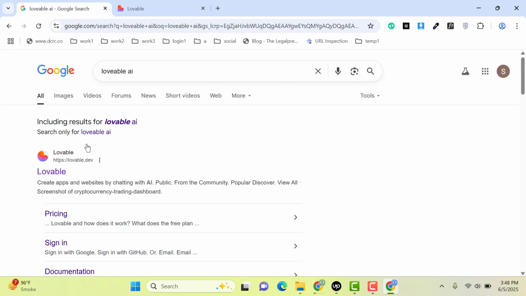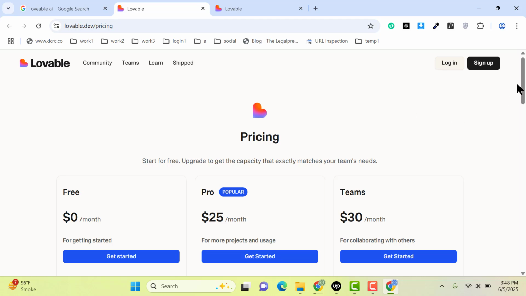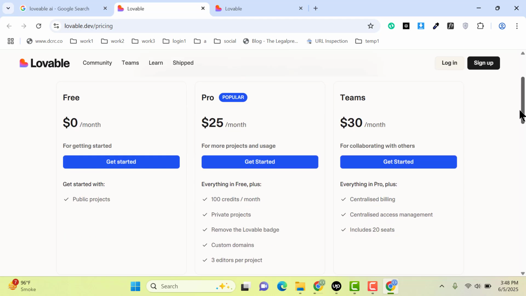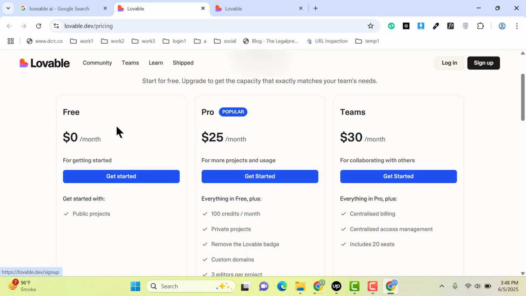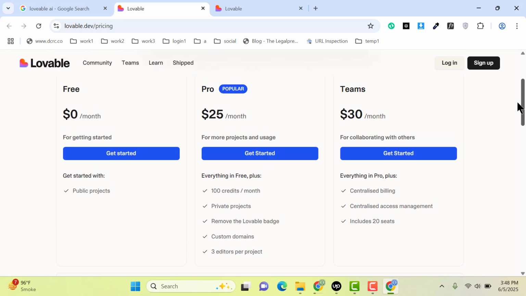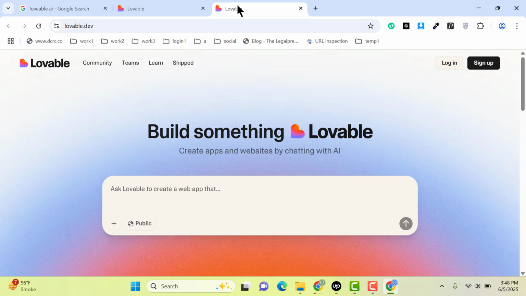and to check the pricing you can go here. You will get some credits in the free version, and after that you can check the platform, then you can upgrade your package. And here you can see in the premium packages you can add your custom domains, then you will get 100 credits per month. So now how can you use it?